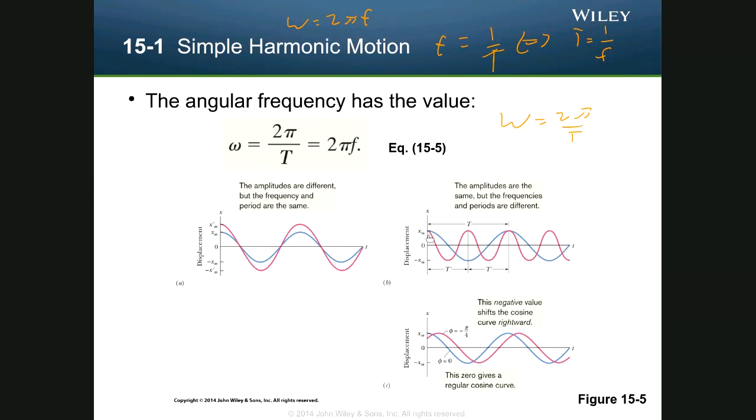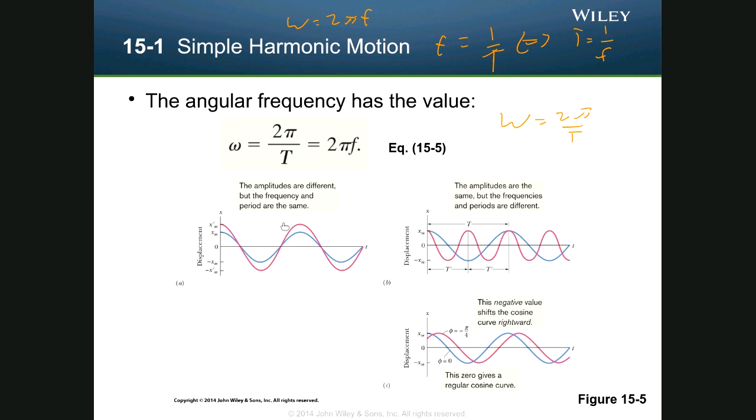So for the blue one, we go all the way here. We have one period here, and the purple one has a higher frequency, so that one will get to the period up here. You'll notice when you look here, these two waves have different periods and therefore different frequencies, but they have the same amplitude, right? They both go up and down.